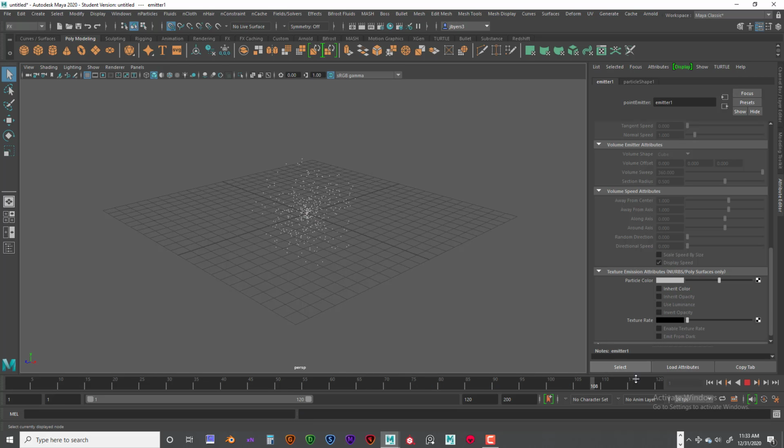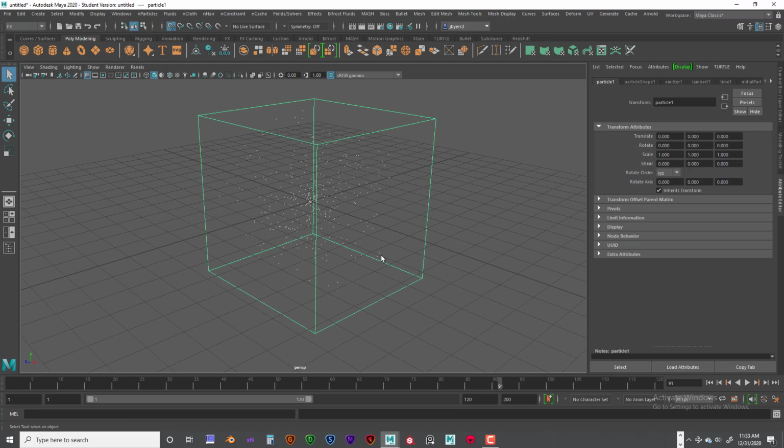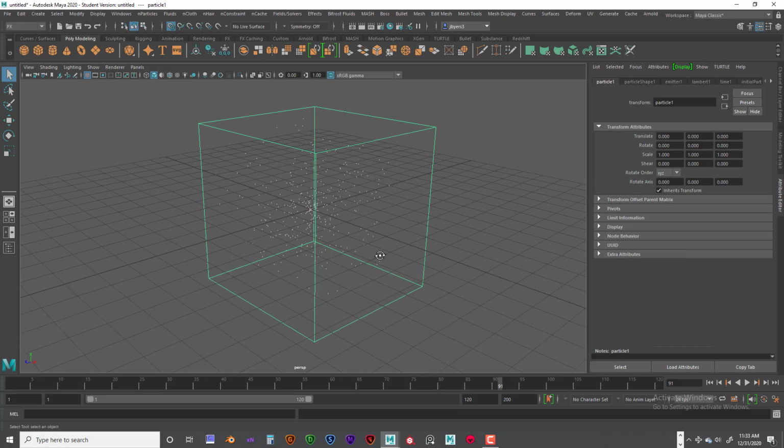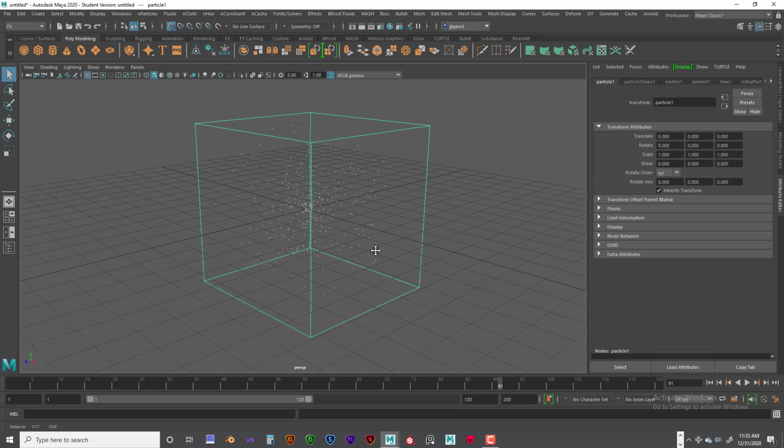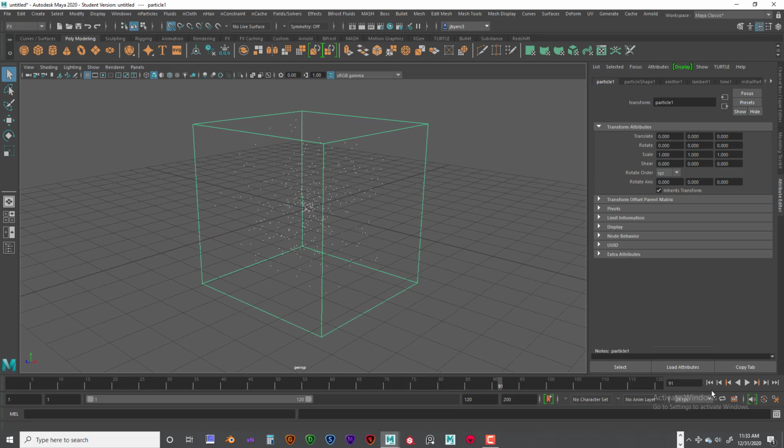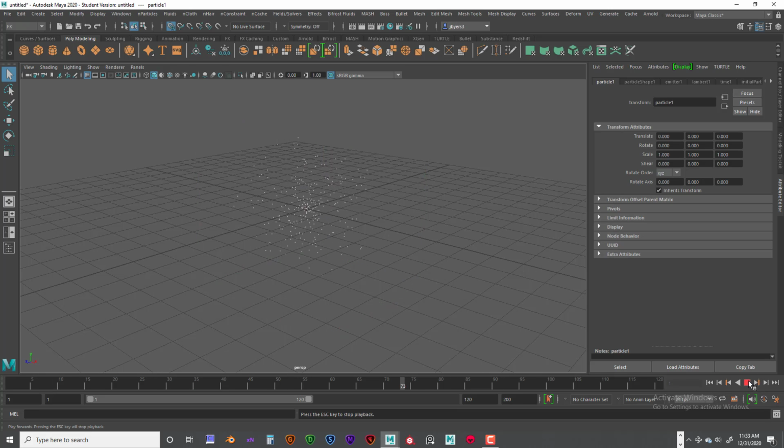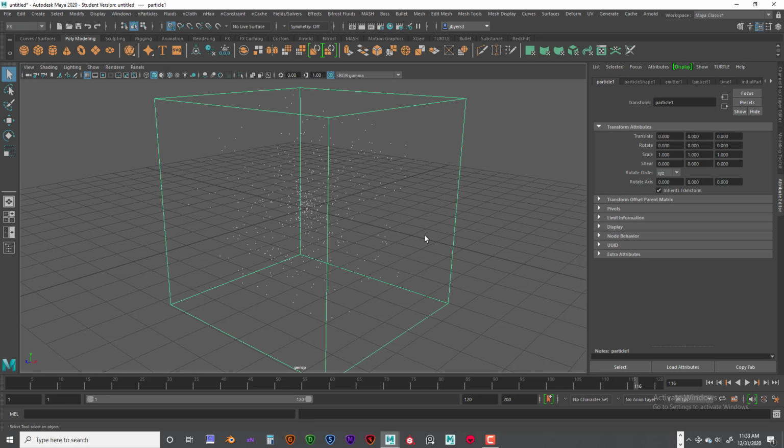Okay, all right. So first of all, the particles are hard to see. Now I don't know if you're having a hard time seeing my particles or not, but we can make them a little bit easier to see. Okay, so what we can do is we can change those particles to like Blobby Surface, so we can see them. It'll be a little bit bigger.